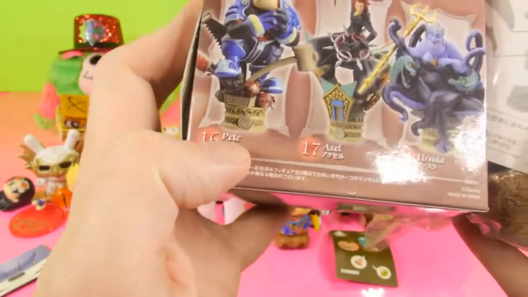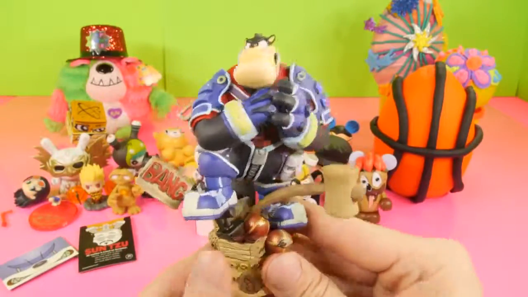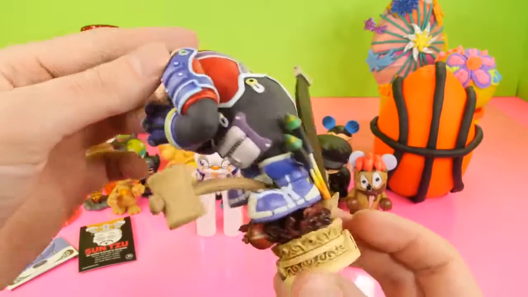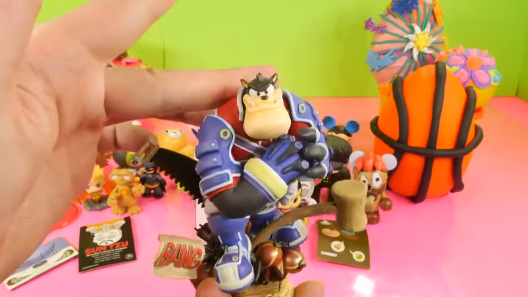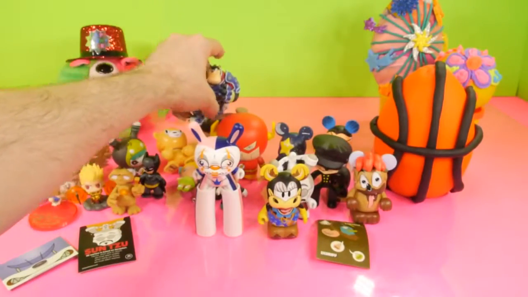Which is going to be this guy, Pete. So I'll get our Pete put together and we'll check him out. And here's our Pete once he's all snapped together. He's a really cool looking figure. I'm a little disappointed we didn't get Jack Sparrow or Minnie Mouse. Those are the two that I wanted. But this is still a really nice figure. All the pieces snap together really easily. And it goes together real well, but it's real top heavy, so I have to be kind of careful when holding him.